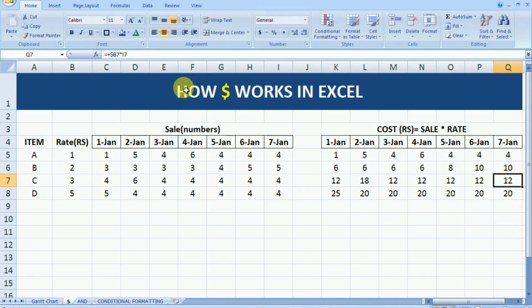Like I can cross check for the last cell, I am getting the rate into the per day unit of sale. So you can try this command in Excel to understand it further, but this helps us to generate the output in a fraction of a second. It's a very useful command.